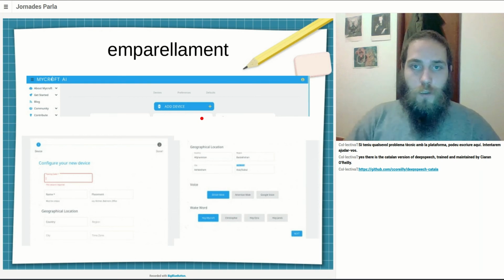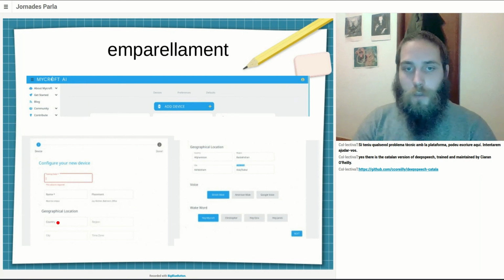So once you start Mycroft the first time, it will tell you that it needs to be paired with the device or with the Mycroft backend. It will give you a pairing code, which is just a few letters, and you need to go to home.mycroft.ai, click the Add Device button, enter the initial configuration. You need to enter all these.